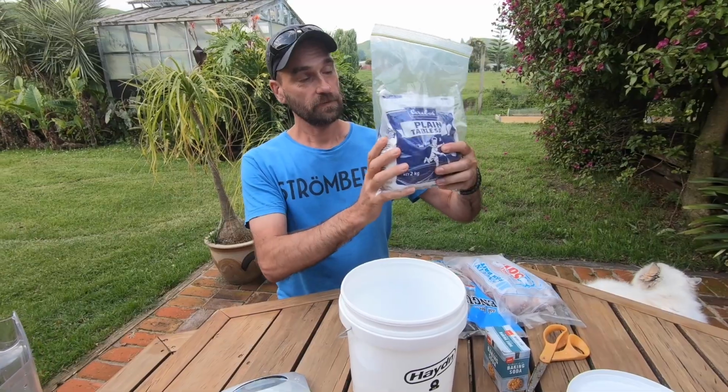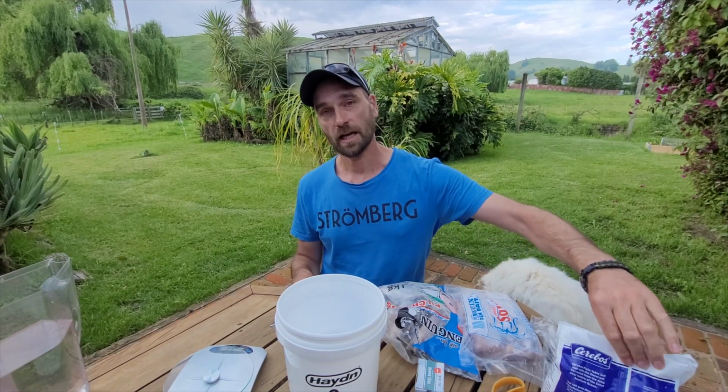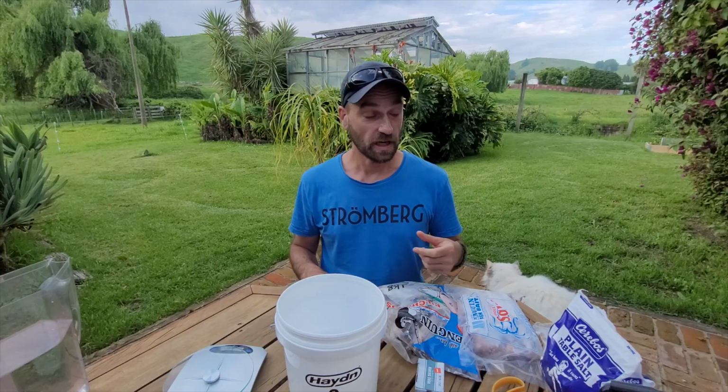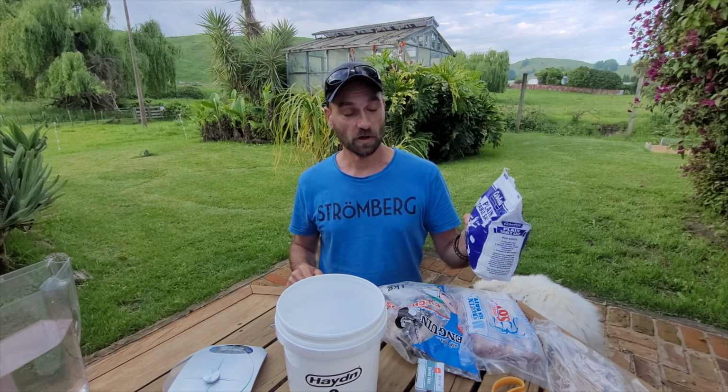I got some salt here. This is just table salt. Here where we live, you can buy plain table salt, or you can buy iodized table salt. So I buy plain table salt. Supposedly iodized salt is not so good because it makes the bait bitter. I'm not so sure about that. I normally use whatever salt I have, but if I have the choice, I go for plain table salt. That's what I normally buy anyway.